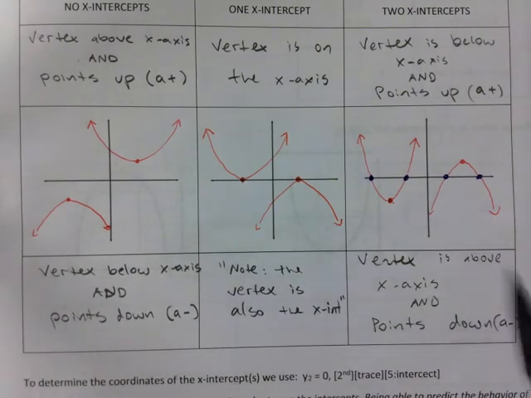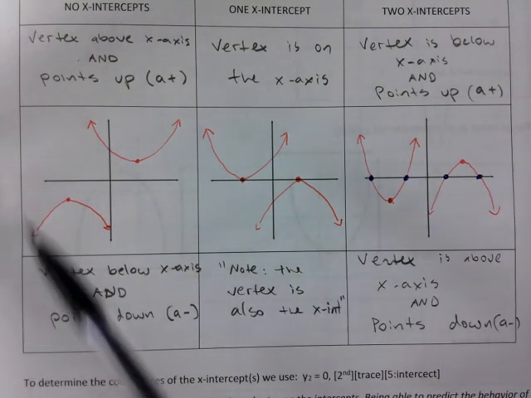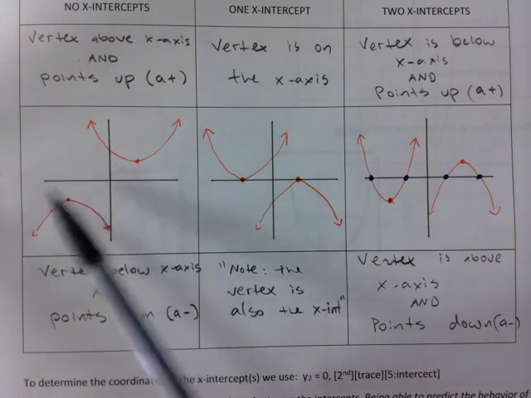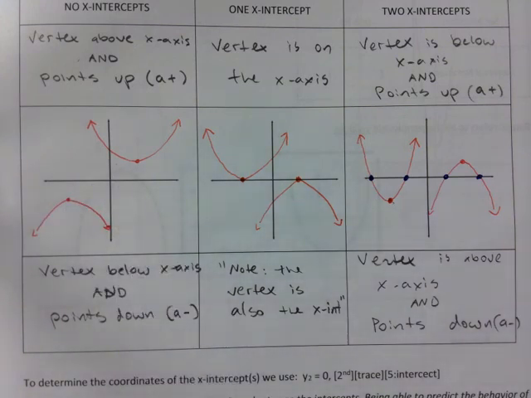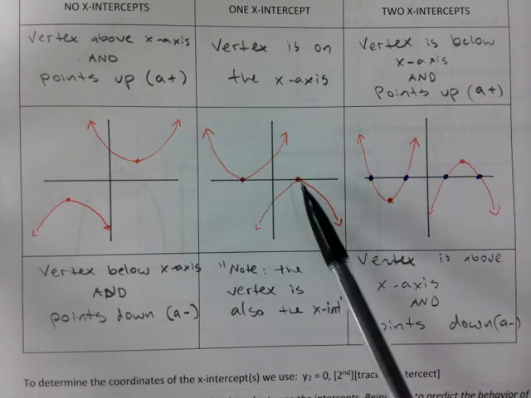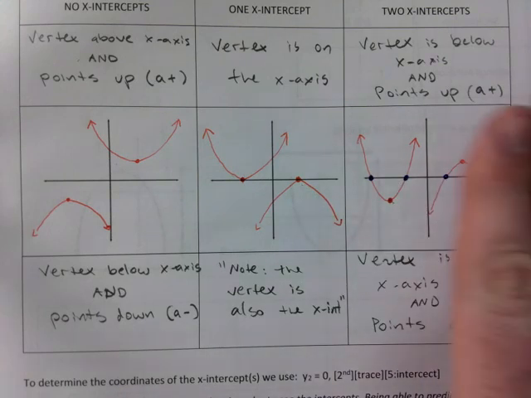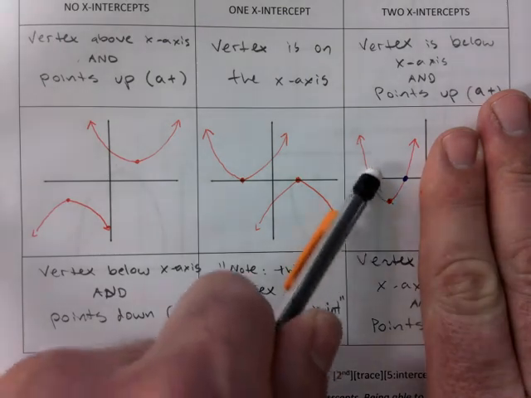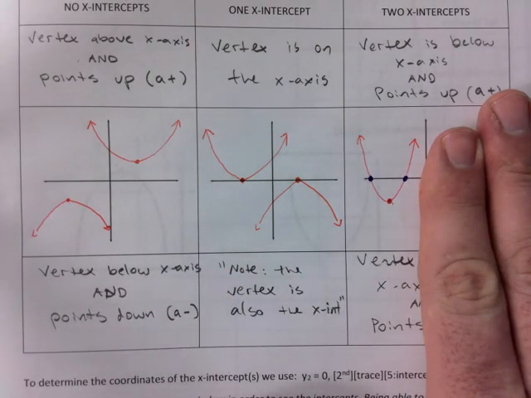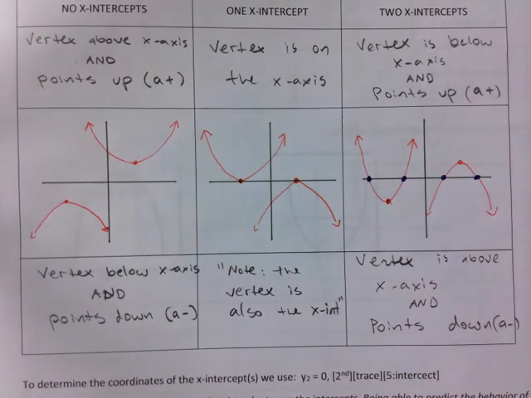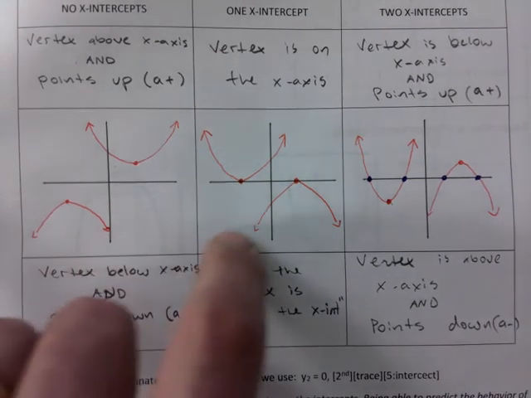So these are your three instances, right? So if it doesn't ever touch the x-axis, you just say not applicable. If I'm asking to find x-intercepts, you just say not applicable. Then you might have instances where you only have one, and you might have instances where, obviously, if you graph it, let's just focus on one. If you graph it, you're like, oh yeah, I can clearly tell it's crossing the x-axis more than once, right? So there we go. 0, 1, or 2.